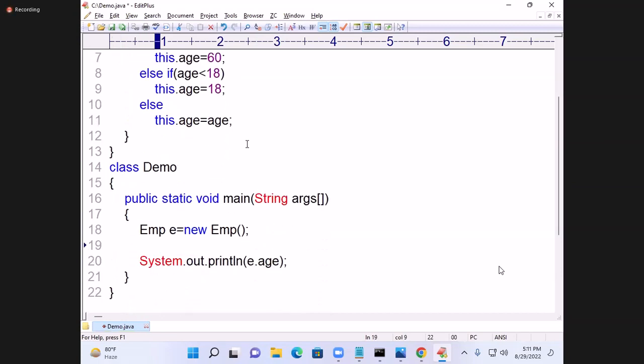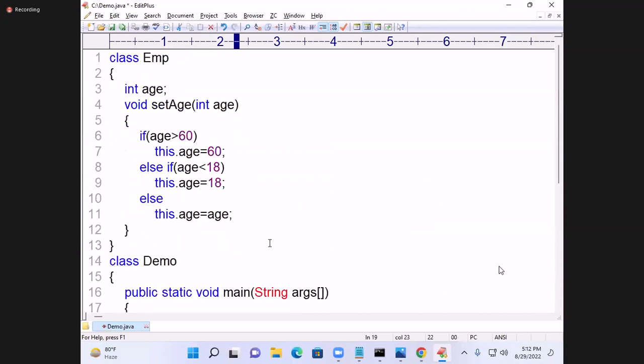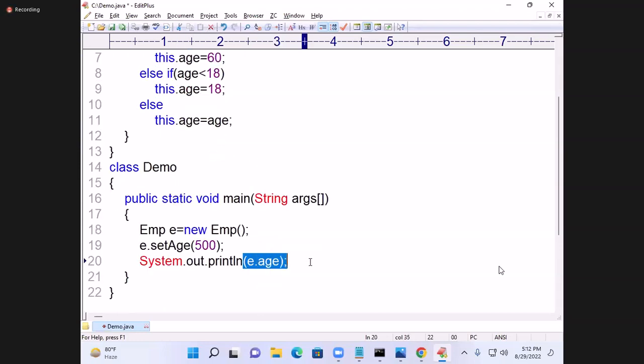Okay. After this, see here. Now what I'll do: e.setAge(500). I passed it. Then this 500 is received here. 500 greater than 60, true. Then this.age equal to 60. When I print, what is the output? 60.